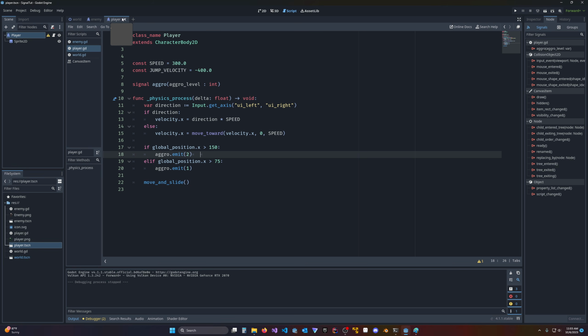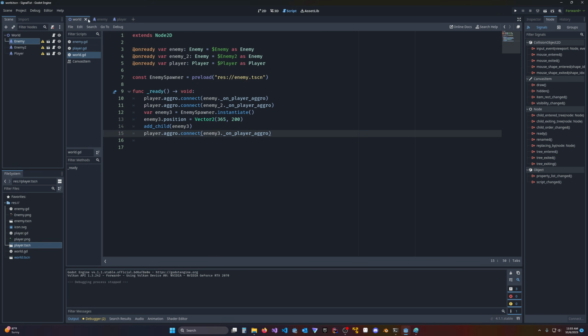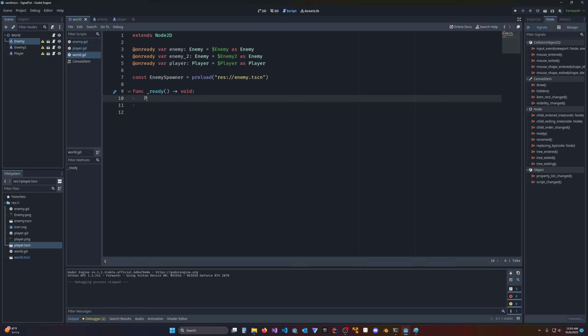So far, signals, for example, I have the player class's signal. I cannot just connect, for instance, the class Player, remember in capitals, Player dot. There's no Player dot aggro, because again, that's an instantiated object in our object-oriented world.